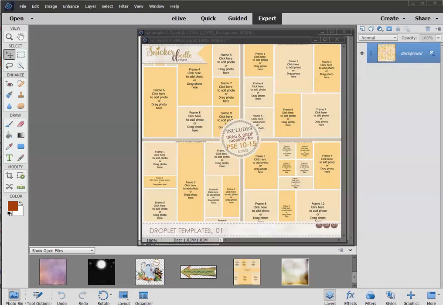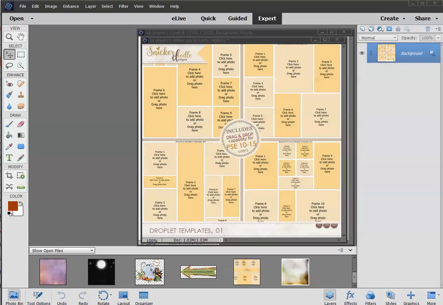It's not often that there's a feature in Photoshop Elements that's not available in the full version of Photoshop, but there is now, and it is amazing. With the release of Photoshop Elements version 15 just last week, a drag and drop feature was incorporated which, when used with specifically created templates such as this, allows the user to simply drag and drop a photo, paper, element, text, any image into the template without using clipping masks.